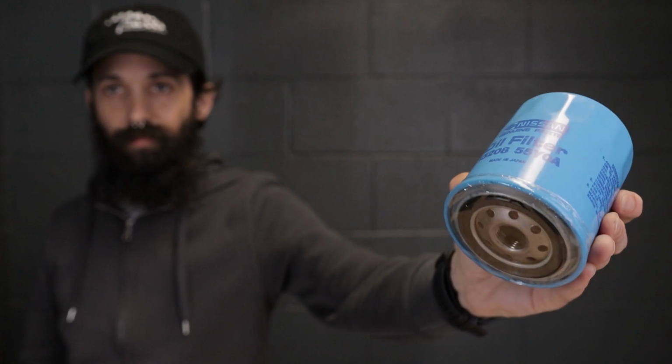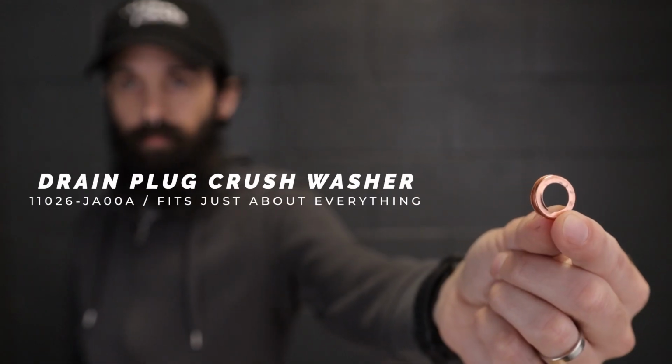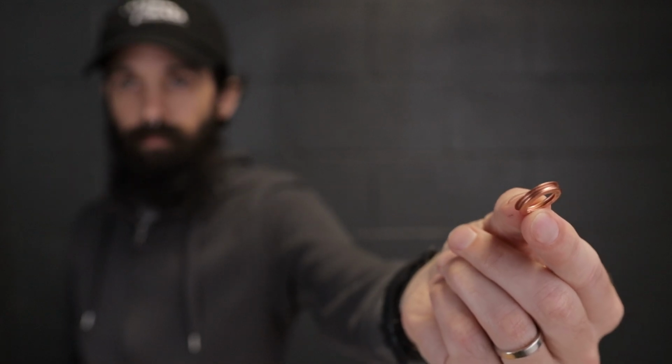Well, right, it's easy. Overlooked. It's easy to do. There's one on the car, you never think about it. You're concerned about the filter and the oil, and then at the last minute you think, oh, I'll just flip it over. But these Nissan ones you cannot flip over. It's hard enough even getting them off of the drain plug. Yeah. It's like you've got to get the pliers out, screwdriver.